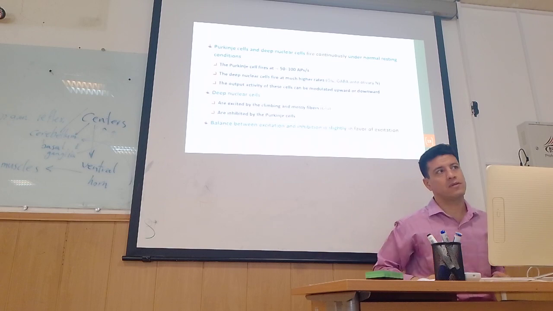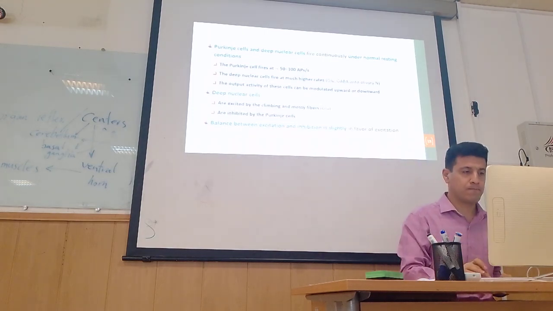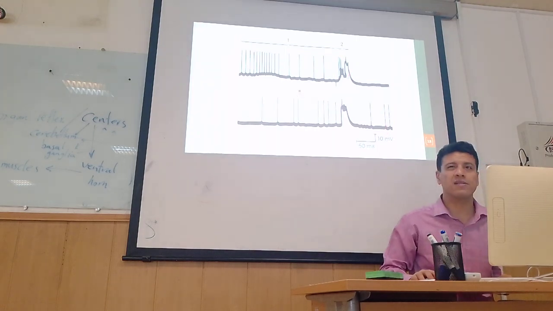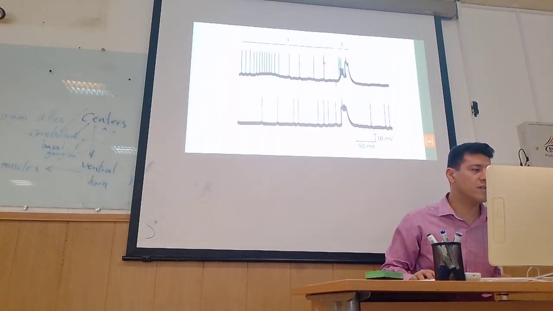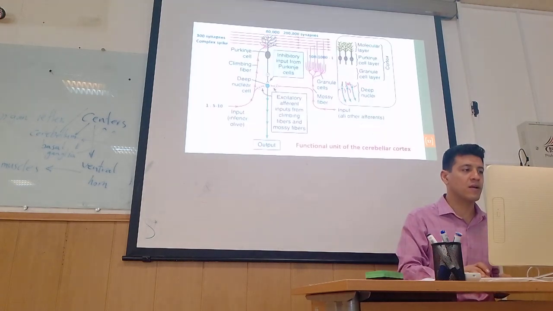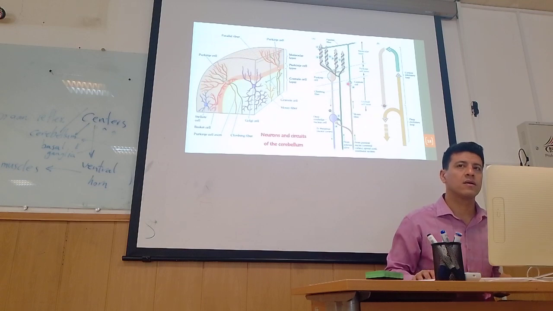Sir, can you show that slide? Yeah. Here. So let me check there. No, not this slide. The diagram. So let's clear this up. Okay. So these are simple spikes. These are called complex spikes. So the entire event is called complex. Okay. So the diagram here you mean? Yes, sir. Okay. Purkinje cell. So simple spikes and complex spikes happen here inside the Purkinje cell.